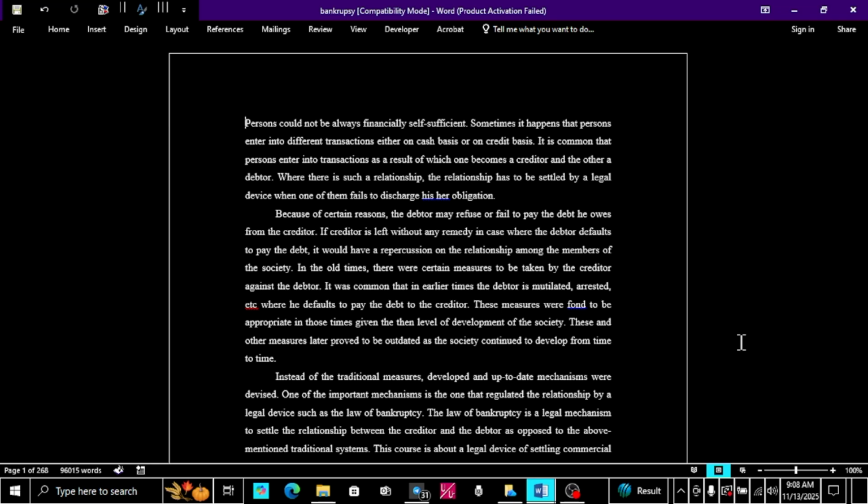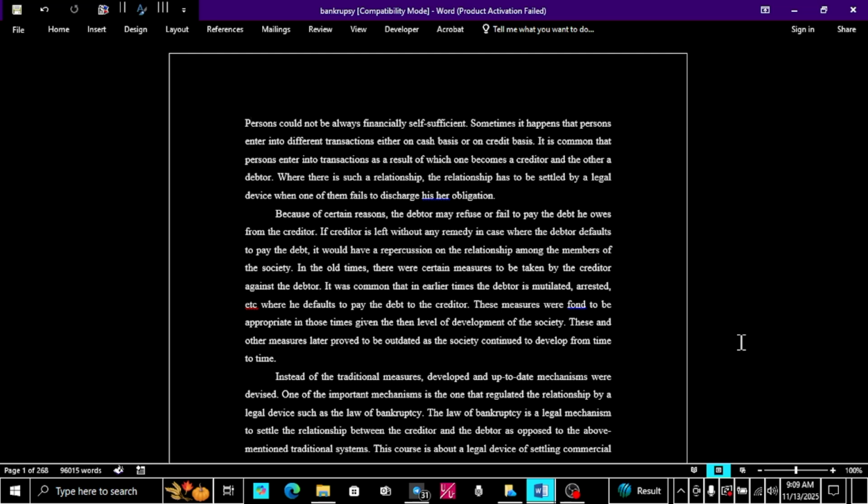For example, in this Microsoft Word file, the first word where the cursor is situated is "persons." So to navigate character by character, let's press right arrow. E. When I press right arrow, it said E. We use right arrow to navigate to the next character, and we use the left arrow to navigate to the previous character.